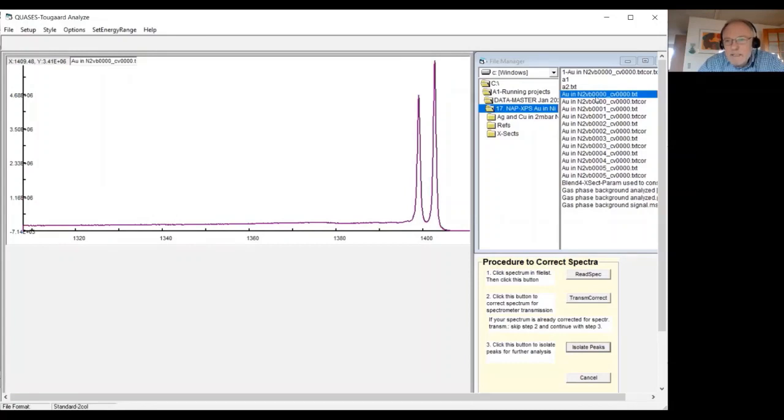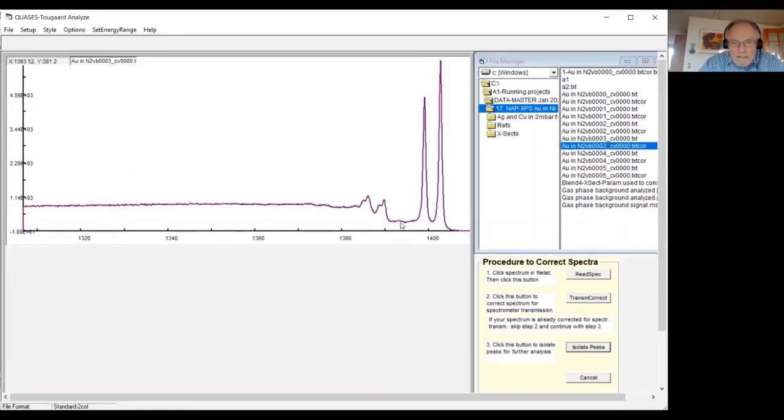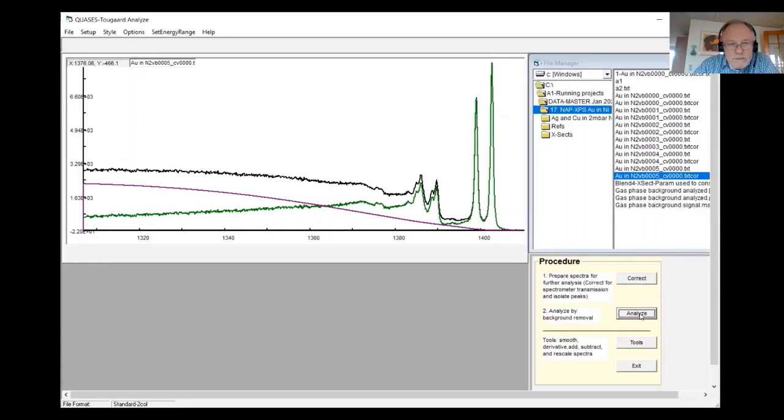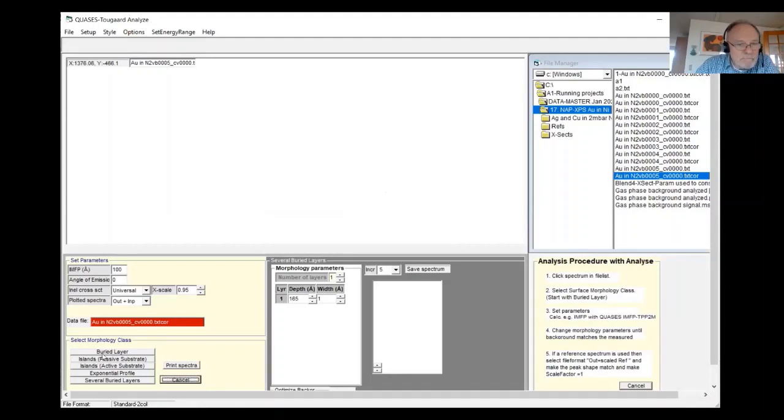So now we look at the spectra. We have the vacuum spectrum here. At 3 millibar nitrogen, we have these peaks showing up, and they of course increase as the gas pressure increases. So this is the aim now, to remove these backgrounds. We do that by analysis with the software. To analyze the spectra, we use Analyze, and we just want to remove the effect of the gas and bring the spectrum back to what it was at the surface without the gas.